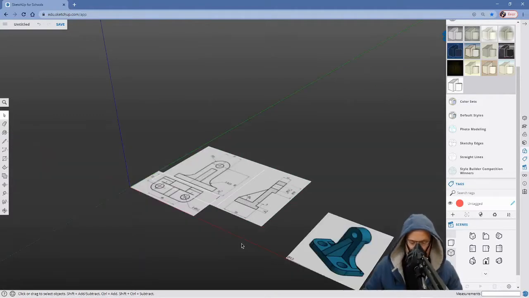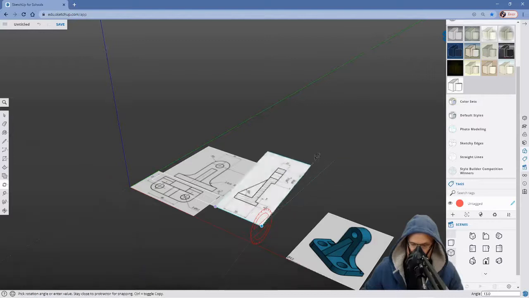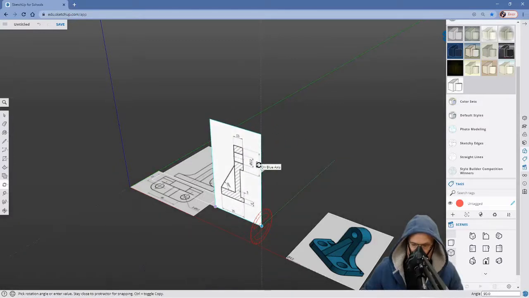Okay, so what we want to do is we want to take this picture and we want to rotate it around the red axis. So hotkey Q, use your arrow keys to choose the red circle. Click on the corner, create the arm, and lift until it locks on the blue axis. All right.